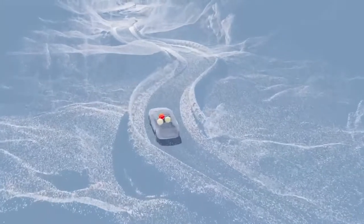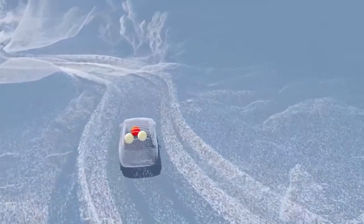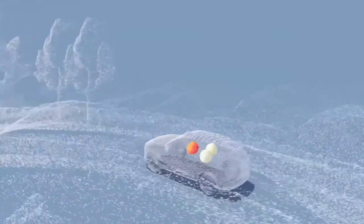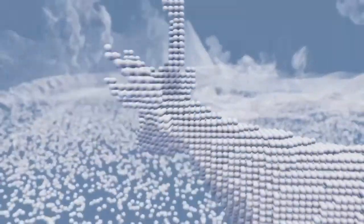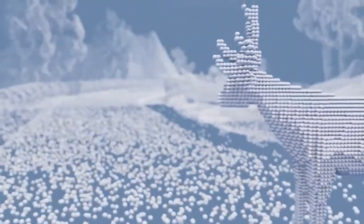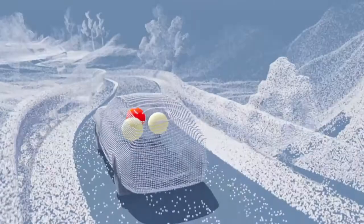Now this is actually quite exciting. We've seen images, renders of this vehicle — leaks I would say — but now we're finally getting some idea of when we can get a full depiction of what this car will look like. And it will be all electric, fully electric. This is Volvo's big electric SUV.